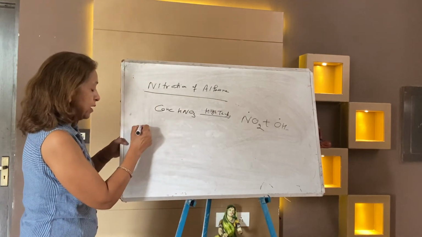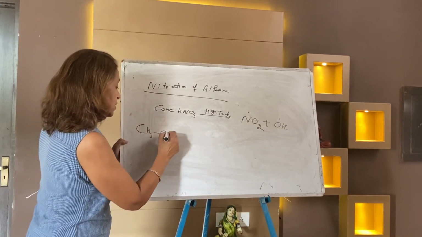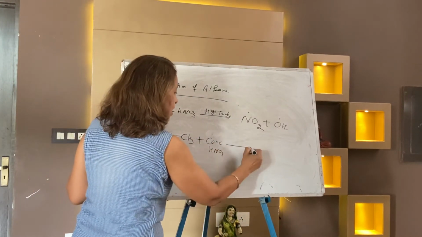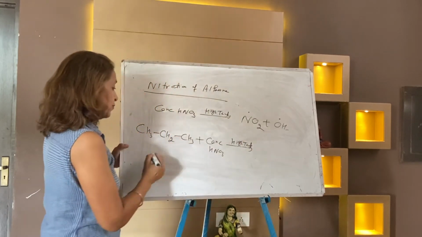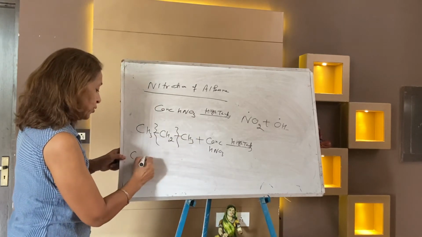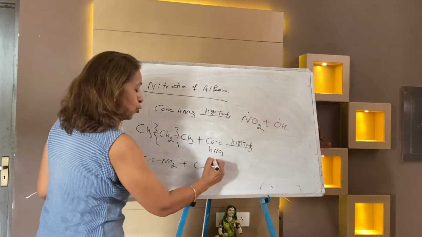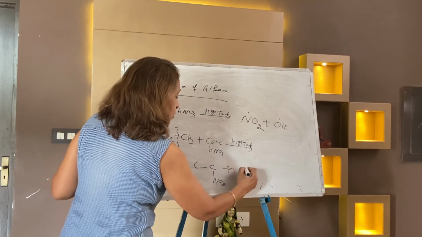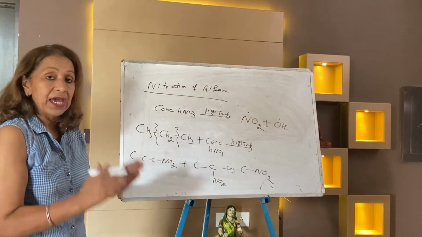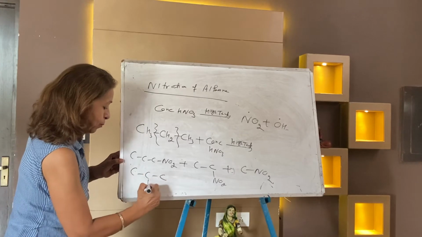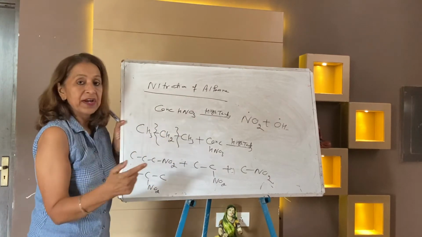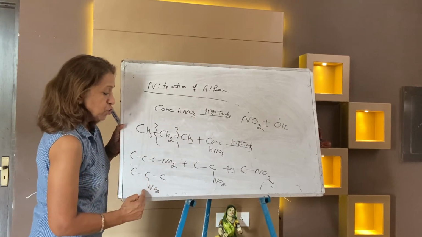So I'm taking one example. Let the example be propane. CH3CH2CH3, it's propane, nitration with concentrated HNO3 at a very high temperature. The products formed are a mixture of nitropropanes, because at a high temperature bond cleavage takes place. So 1-nitropropane, nitroethane, plus the one-carbon nitromethane. So when you do direct nitration of alkane, a mixture of products is possible, even 2-nitropropane. So this is nitration of alkane, concentrated nitric acid at a high temperature giving NO2 radical, and the NO2 radical gets substituted at various positions.